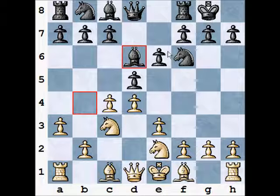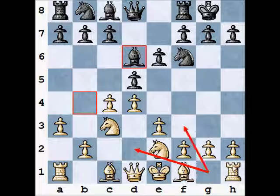a3, and I like this move by Kramnik, bishop d6. It seems kind of weird, he brought the bishop out earlier to b4 to threaten that knight, but now that white has played knight to e2, the knight can no longer go to f3, which is a more natural square. And so bishop d6, retaining the bishop square, definitely not a bad idea.